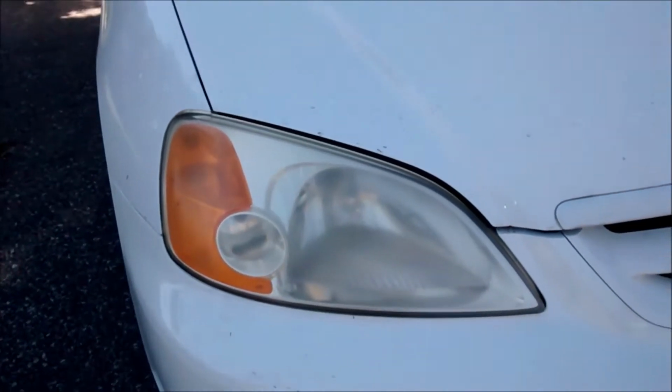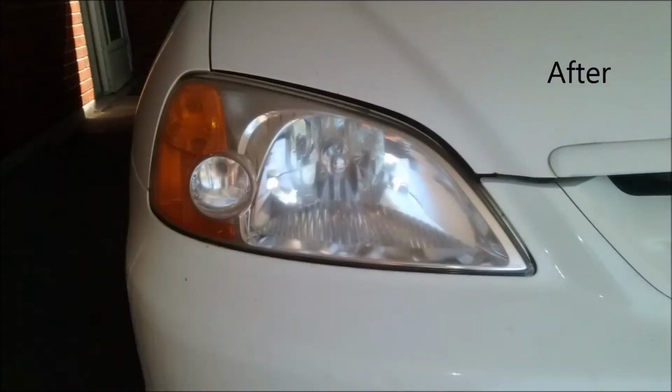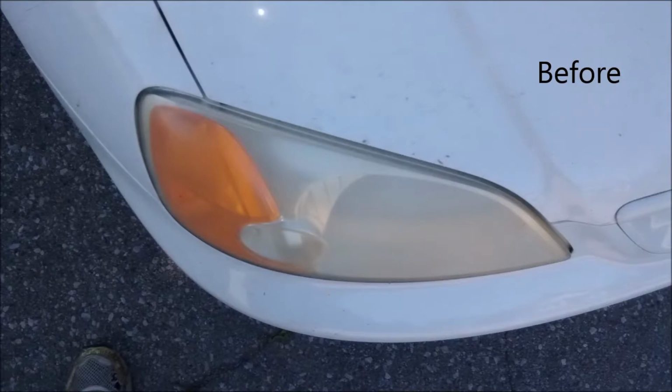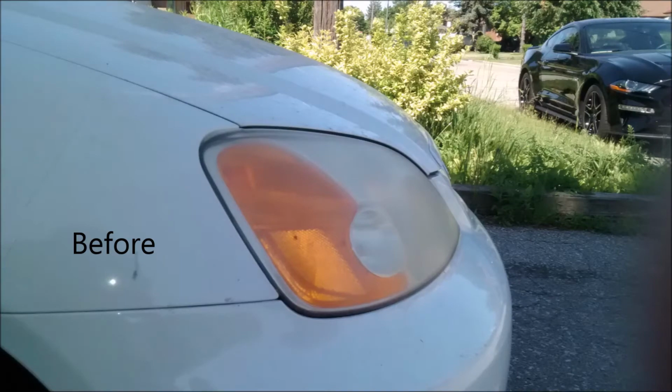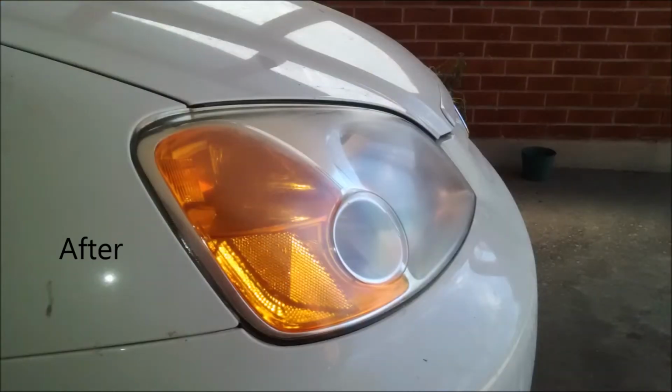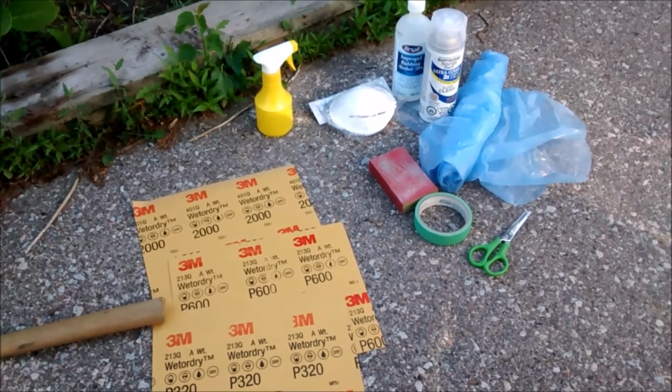Maybe I'll insert an image of what the final headlight will look like around here. And I just want to give a couple of angles of how it currently looks as of now. I'm going to do both headlights, but I'll focus the video on this headlight. So I think this is everything that I'll need to be able to do this.